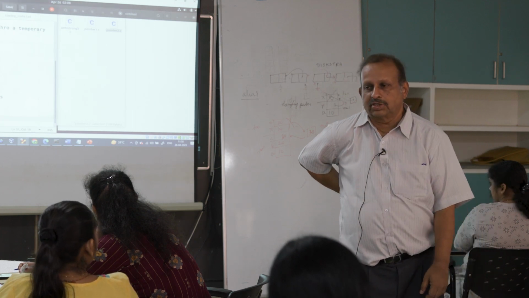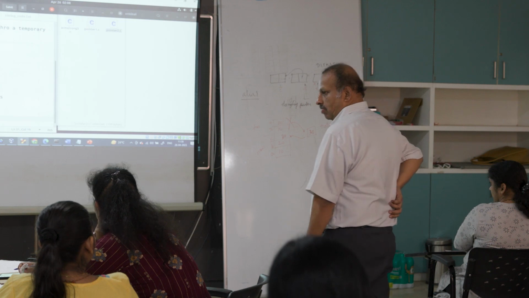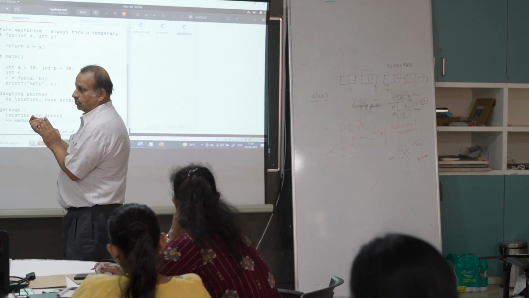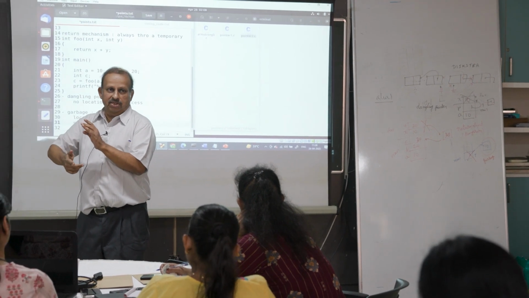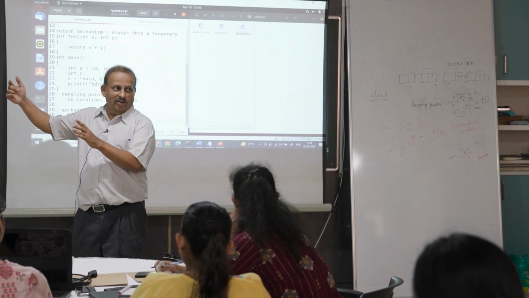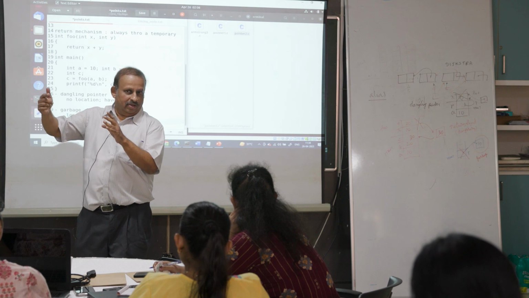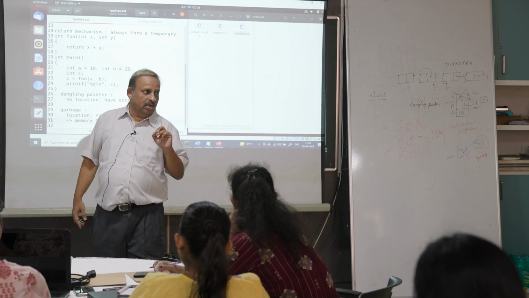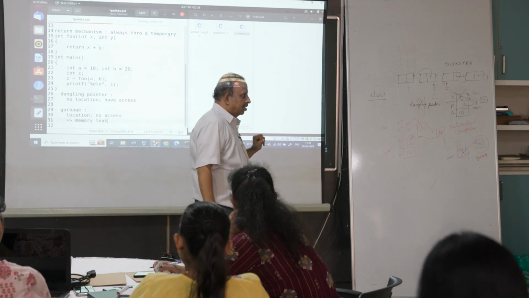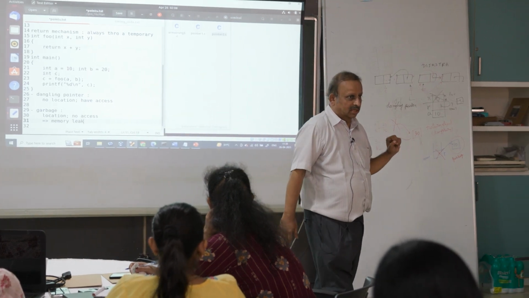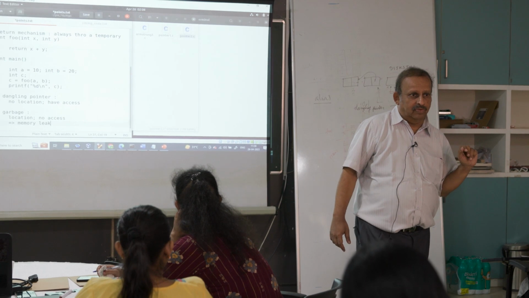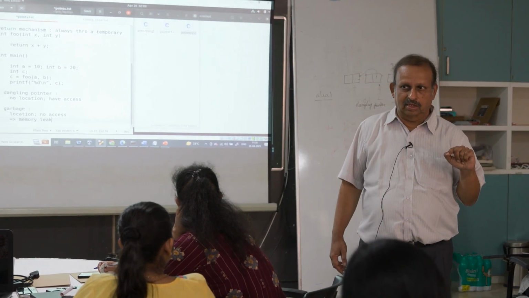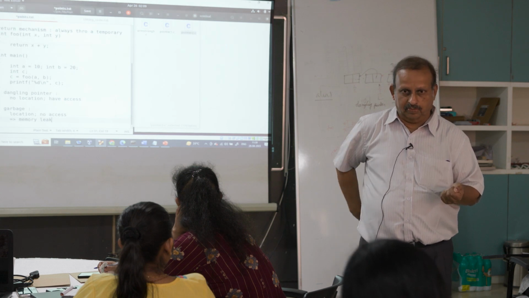So reference counting is what Python uses. Whenever I create a value in Python, it will have a count associated with it. If two different variables refer to the same value, the count goes up. And when you remove one of them, the count decreases. When it becomes 0, the location is removed. But unfortunately, in C, we do not have any such garbage collector. So whenever we make garbage, the location is not accessible anymore. It's a memory leak, and it's for you to take care of it, right?